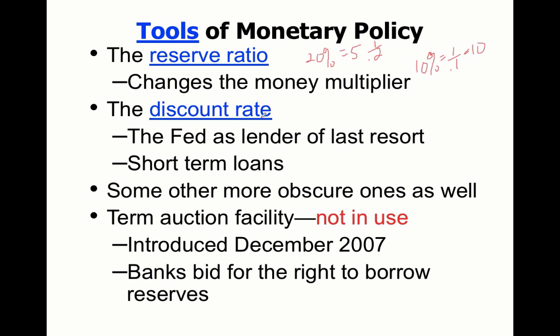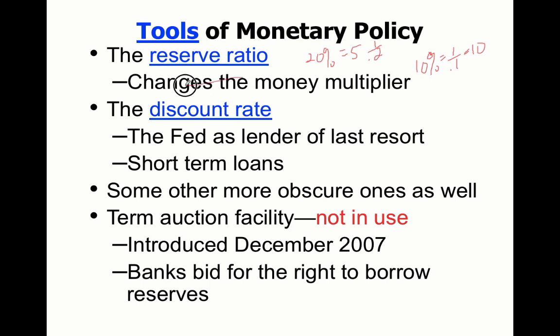Now the discount rate, the Fed can, and sometimes does, loan money directly to banks. So if they loan money at a cheaper rate, then banks would have a greater incentive to borrow from the Fed, which they could then pass on as more lending to customers. This does not get used very much either. This is a small potatoes kind of thing. So you're not going to get a lot of questions about either one of these.